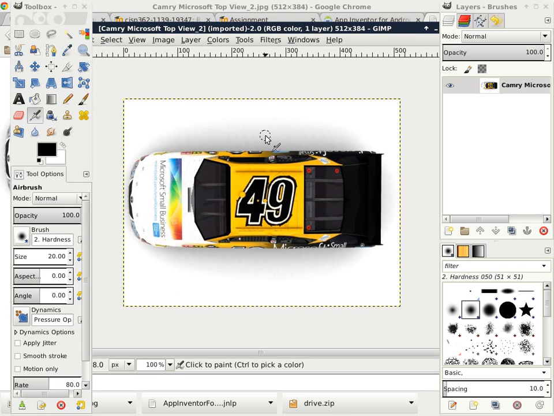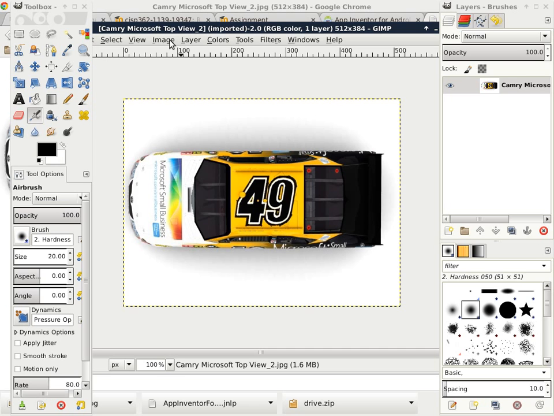So now we have the entire image here. As pointed out, it is pointing in the wrong direction because 0 degrees in App Inventor is pointing to the right hand side. So if I upload this image and call this 0 degrees, it will be driving backwards. Which is still okay. If you upload an image like this and it's driving backwards, I'm not going to take any points off. But since I'm doing the homework assignment as myself here, I want it to look nice. So this is what I'll do.